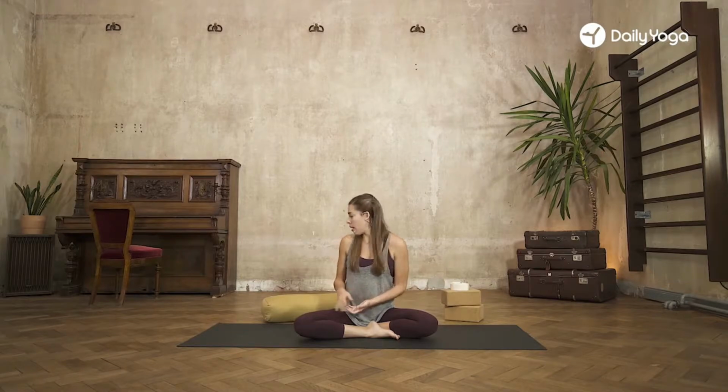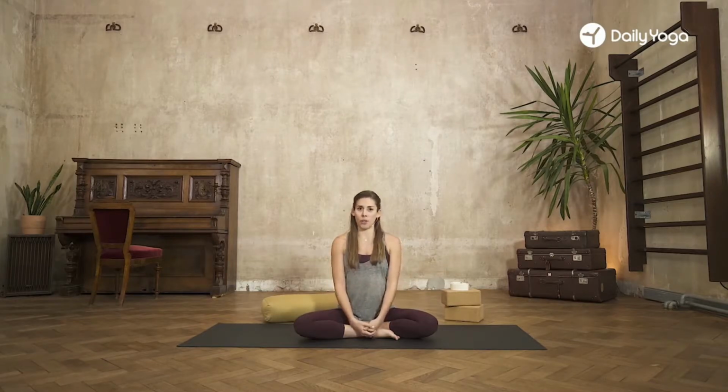And welcome back. For today's practice, you can use whatever props that you'd like to. I would recommend having a bolster or a big pillow. And we'll start in just a comfortable seat, so you may wish to elevate your hips by sitting onto your bolster, or sit flat onto the floor, or in any position that feels good for you. And find length in your back body and take a moment to close your eyes. Settle into the present moment and observe how you feel.